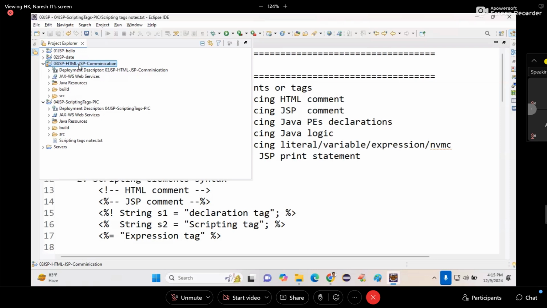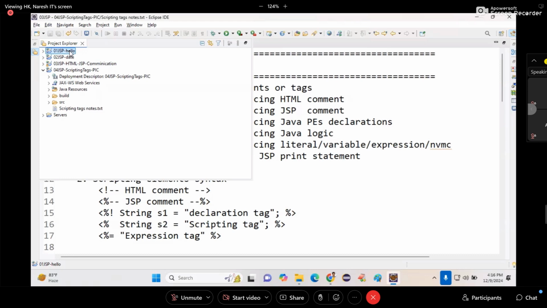And whenever you want to change the code, every time we have to modify the entire servlet, and the entire project has to be recompiled and deployed. If I use JSP, we write HTML tags directly, and in the middle of HTML tags we write Java code with the help of scriptlet and expression tags, which makes the code easy for us. That is the third point we have understood. First, printing with a simple JSP. Second, how to include Java code for printing something, that is the expression tag. Third, how to develop business logic as part of the JSP, the scriptlet tag. Now we started understanding complete details about the scripting tags.